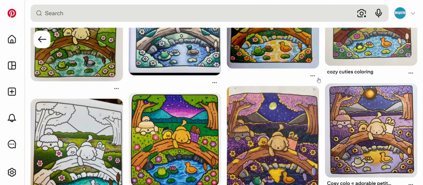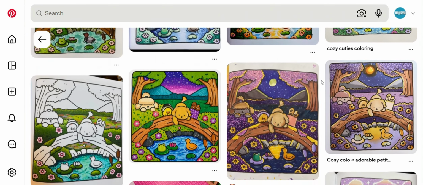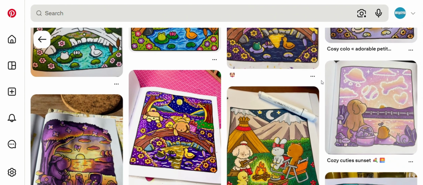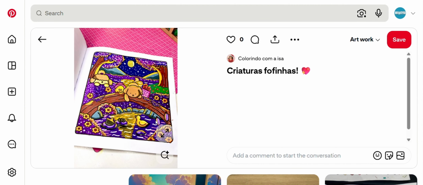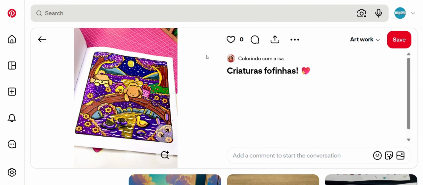People are so creative, I'm telling you. And you can find a lot of things on Pinterest. And so yeah, that's how I color. And I'm also learning right now, but you're gonna see what I'm gonna do. So this is the one I'm picking, and I'm just going to get the color scheme from this picture here. Okay, I'm not going to do the same thing that this artist has done, but just getting the color from it.